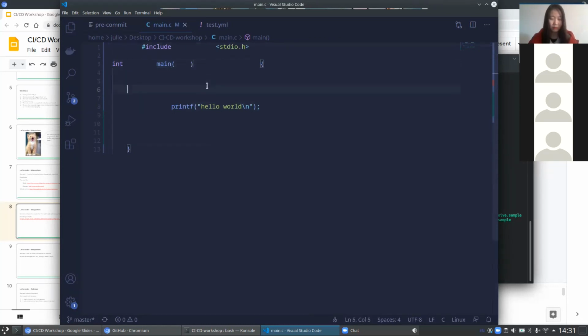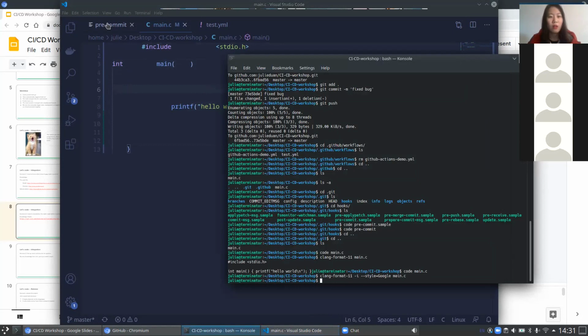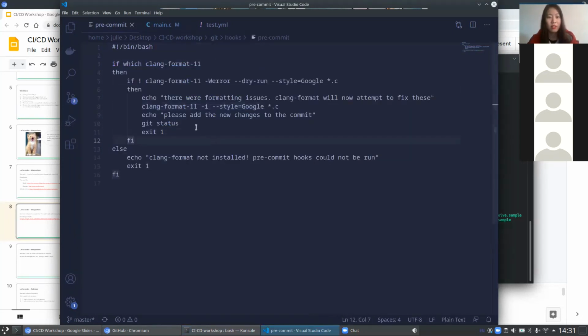Oh, I forgot to explain the code here. It's a shell script, and the check, which clang-format-11, just checks whether clang-format-11 is installed on your system, because this will be run locally. I remember the pipeline before ran on the GitHub server. This will be run locally. If it isn't installed, we say please install.